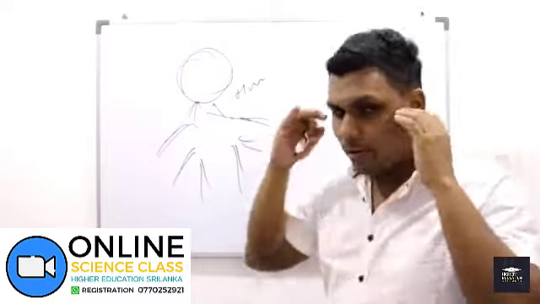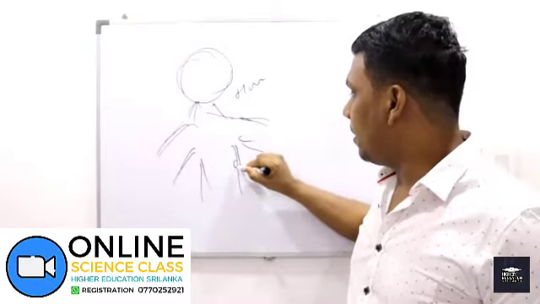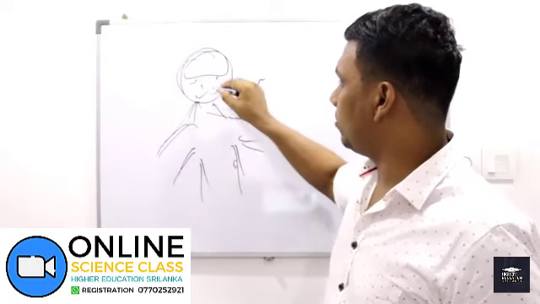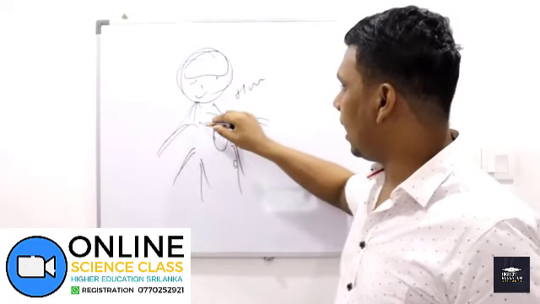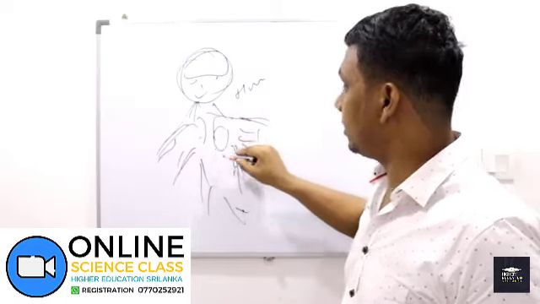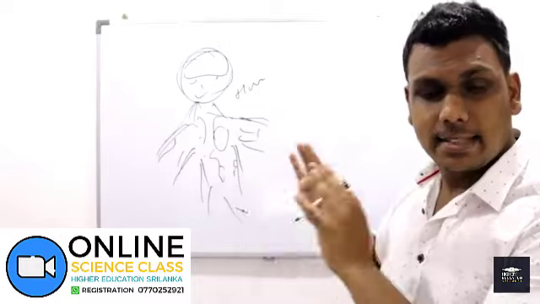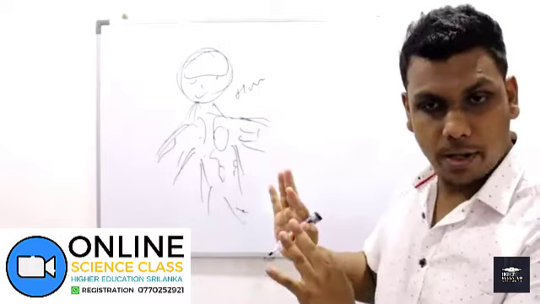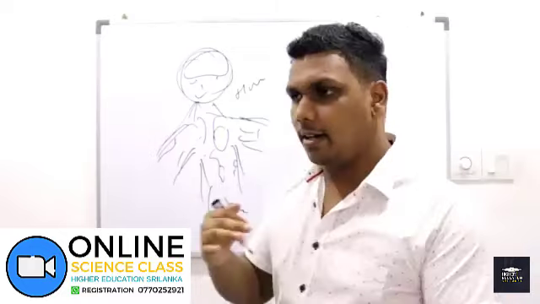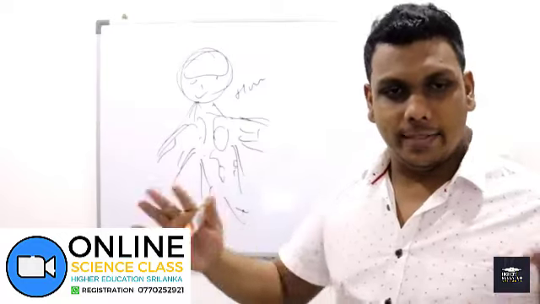But for you to have an idea, this is the normal human being, and the human is made up of various organs. The brain is here, eyes, nose, mouth, and then the heart is here. There are lungs, and then there are muscles in arms and legs. There are muscles, and then there are intestines in the stomach. Various organs, tissues, cells, cellular components make up the human, or an animal, or the plants as well. There are living tissues in the plants as well. So to me, it's a living creature.